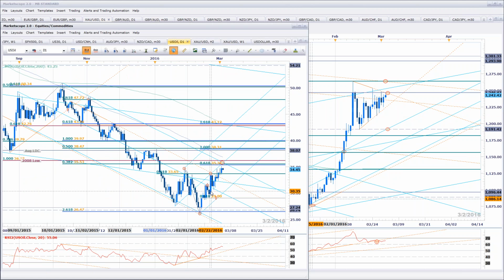Okay, you had a really nice clear break of the median line for the current operative formation off the highs from last October and last November. You had the first break above 50 that we've seen in almost 4 months, and certainly on that kind of rebound, taking you right into the open for February trade before halting on the pullback, finding support right at the same median line we just broke. So this was an obvious sort of near-term breakout mode. The 50 level also gave out last week on this push through the key 618 retracement. So here we are. I still think you can get a stretch higher.